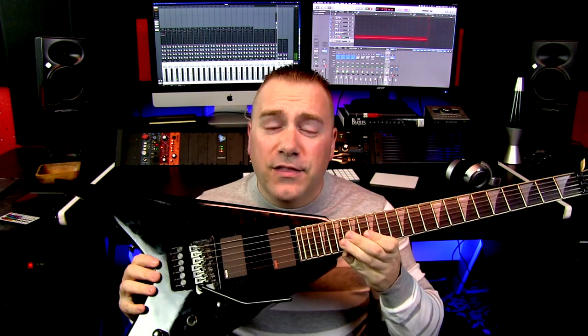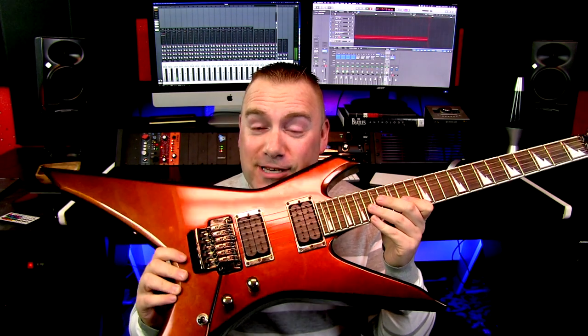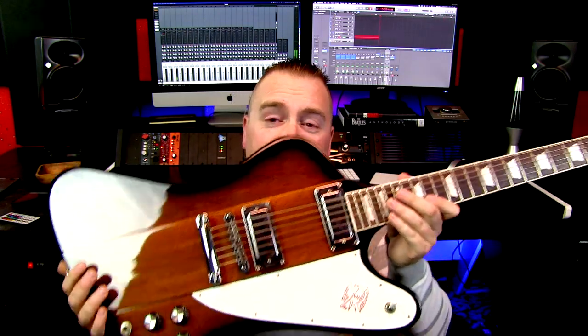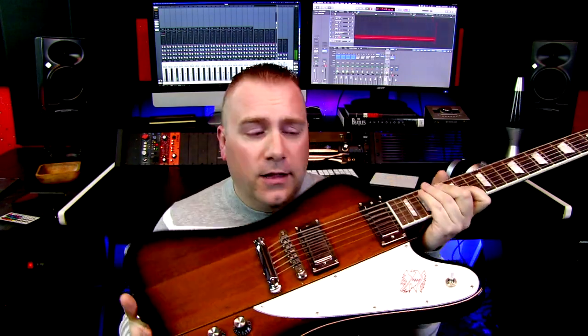I do have a previous video that you may want to check out, which is Flying Vs and should you buy one? So very quickly, if you're unfamiliar — this is an Explorer-type guitar, and this is a Flying V-type guitar. Explorer-type guitar, Gibson Flying V guitar. Oh man, this is not an Explorer-type guitar — little different. And this is a Firebird, so it kind of is shaped somewhat like an Explorer but it is not, and you can do some cool chicken-picking on this. And this is a Martin D-35. Looks cool in the back. What the damn hell?